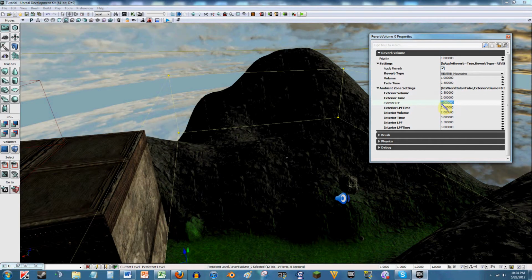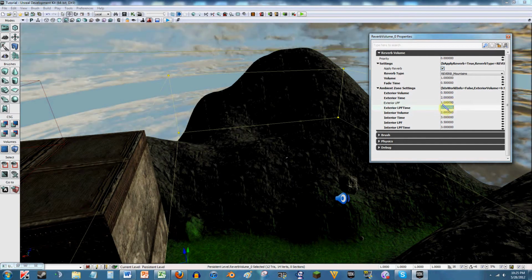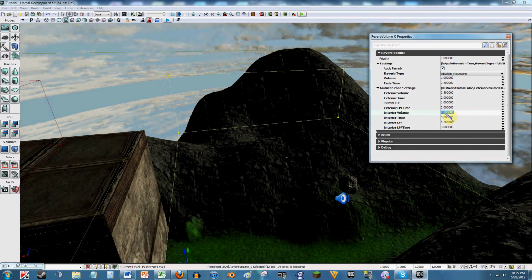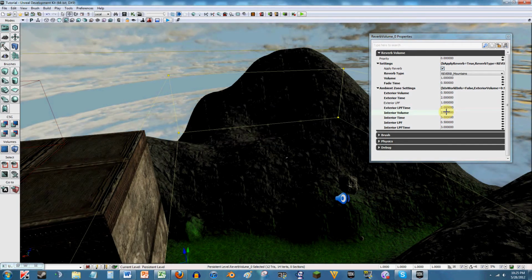Now the low pass filter is basically the muffling amount, so how much it'll muffle it, and then the muffling time. So you can individually do both of those. You don't even have to have any muffling if you don't want it. And then your interior volume, so this controls what you can hear from the inside. If you're looking at a shop or something, this controls how much you can hear from the shop from the outside. Basically, you're standing on the outside, you can hear talking and stuff from the inside. This is that. So it's like the opposite.